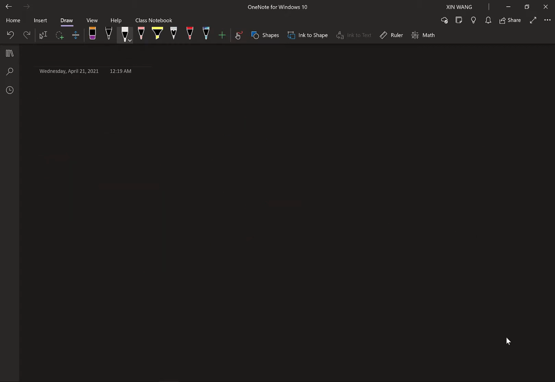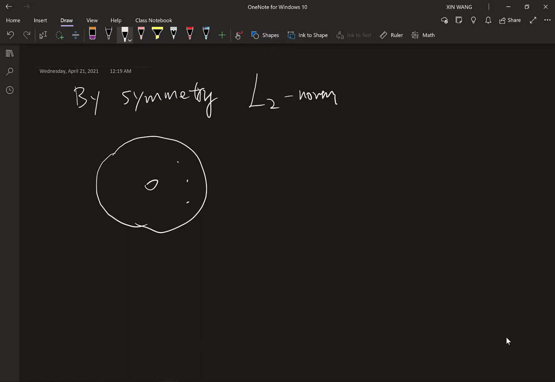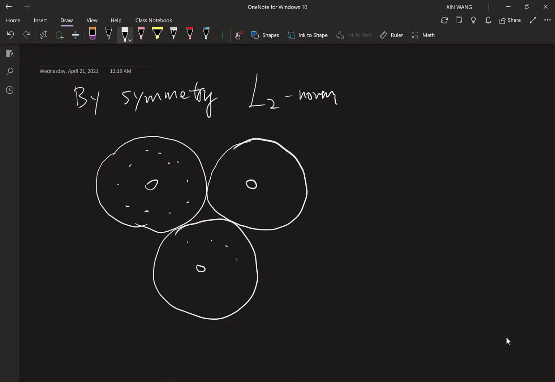For example, let's consider the Euclidean norm. In the infinite homogeneous problem, by symmetric properties, we know that in Euclidean norm space, we should try to establish the facility to cover the area as round as possible. This is very intuitive. For example, we can build a facility and then cover customers within a circle. And then if we have multiple circles, the issue is that some of the area cannot be covered.